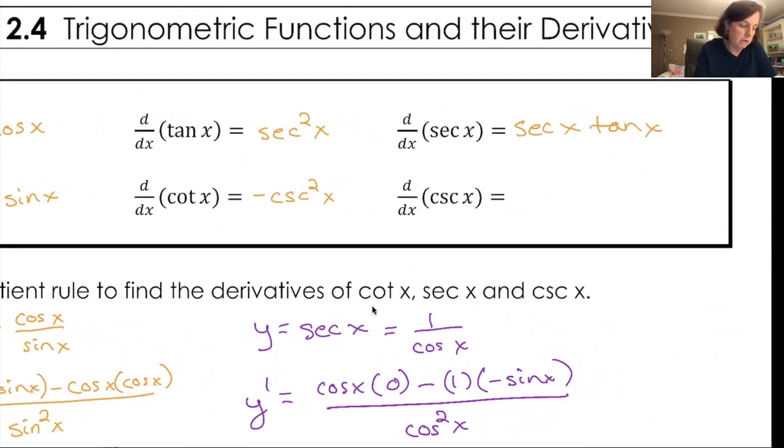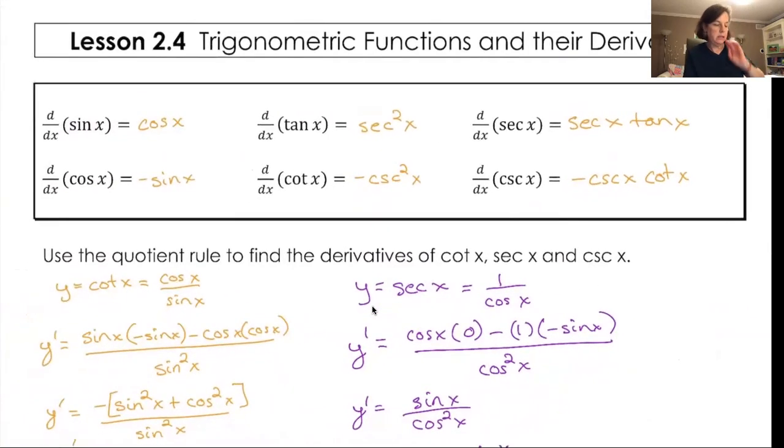And I'm going to go ahead and tell you that the derivative of cosecant is minus cosecant x cotangent x. Now it's worth taking a minute and looking at these 6 derivatives. Notice that all the trig functions that start with a c, cosine, cotangent, cosecant, their derivatives are negative: negative sine, negative cosecant squared, negative cosecant cotangent. And the trig functions that don't start with a c, like sine, tangent, and secant, their derivatives do not have a negative in front of them. Sine and cosine kind of have our little pals there. They're kind of each other's derivative.